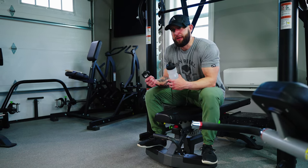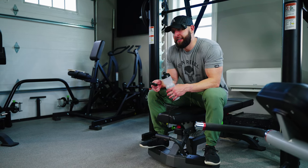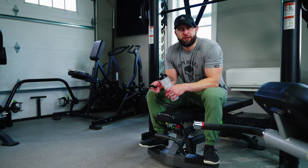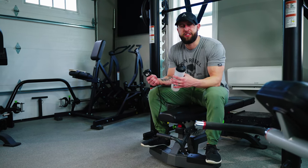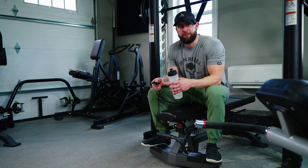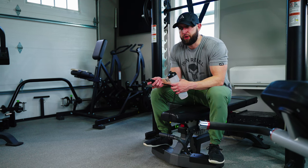and you want to see cardiovascular improvements, endurance improvements. It's not really a time that you're going to be chasing for super PRs, but you want to be able to withstand fatigue better as you have these sessions in place week after week and seeing your endurance improve as you go through it.